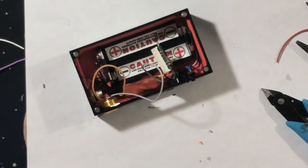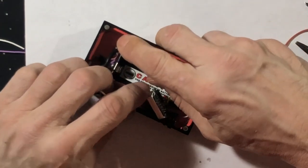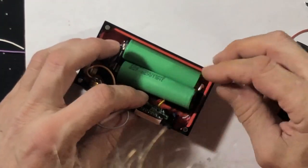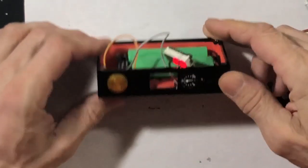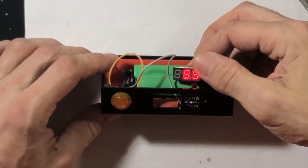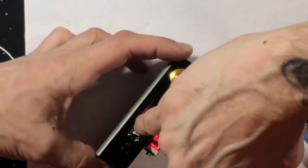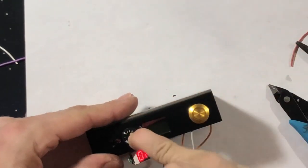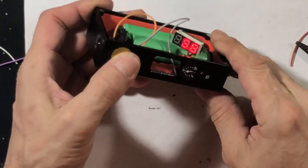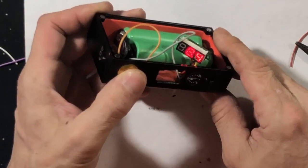All right, let me get my 18650s. So let's drop that one in. Drop this one in. Oh, she's on. All right, check the potentiometer. It goes up. 1, 2, 3, 4. She's locked. That's your full voltage.